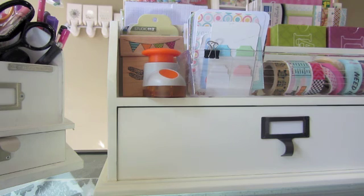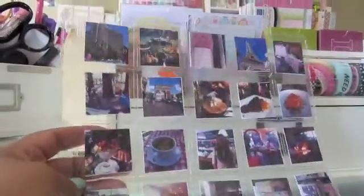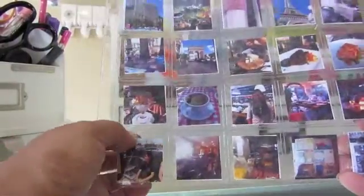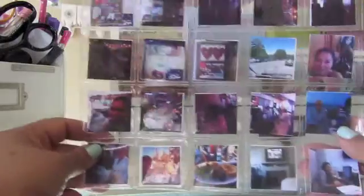But let me show you what it looks like. I'm taking it out of my book. But as you see, it fits perfectly in the little slots, and I took out the little flap so that I can just insert the photos with no problem. And the other side also has photos in there.